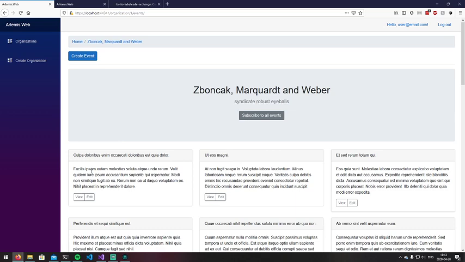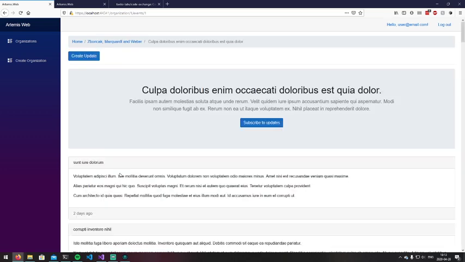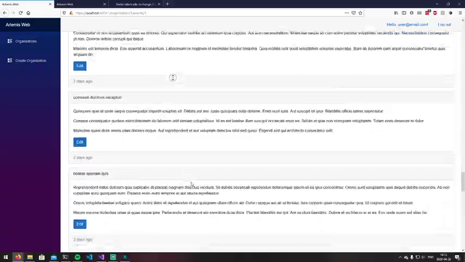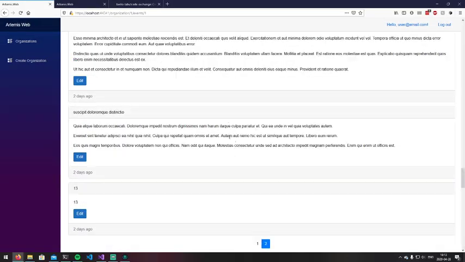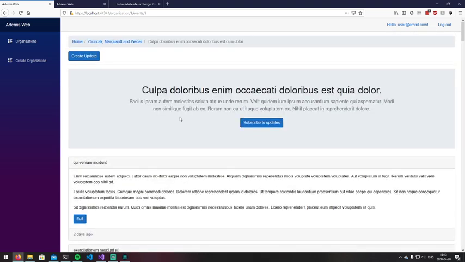Now, what I want to do in future is to provide the user with some sort of link to the website, which is not active right now, where they can basically go to this event and see the update that has been posted for this particular event. And this will help people stay up to date, stay in contact with an event.